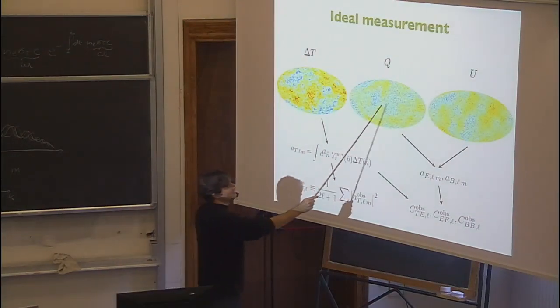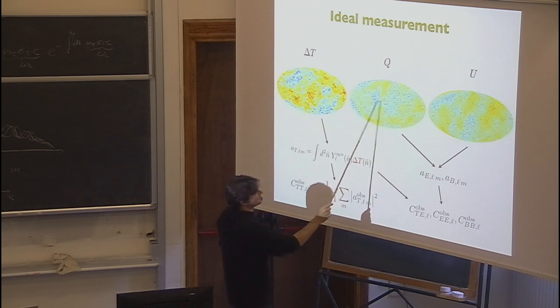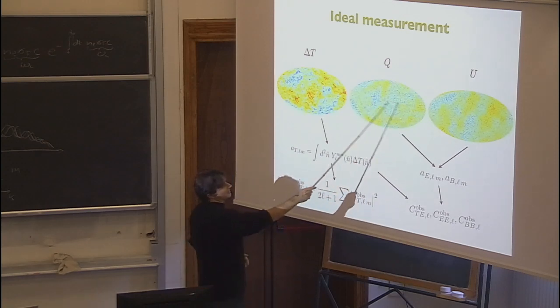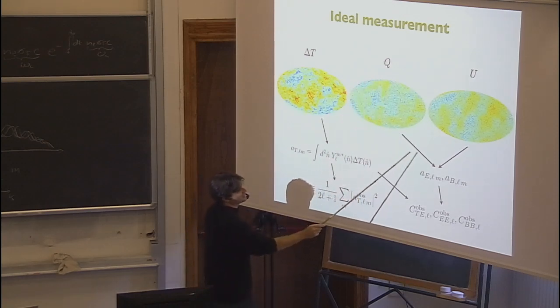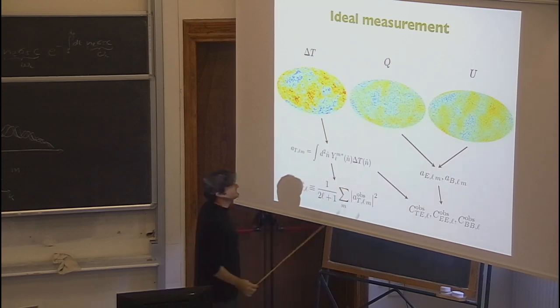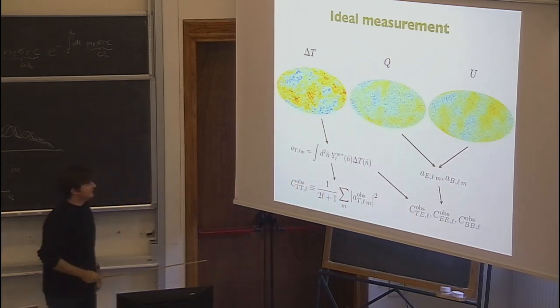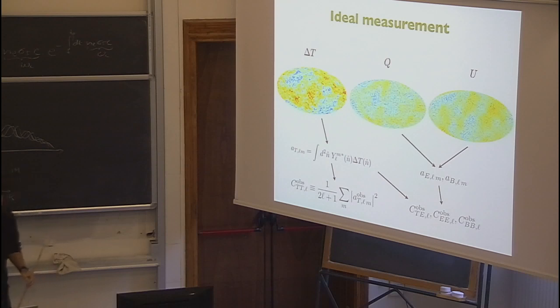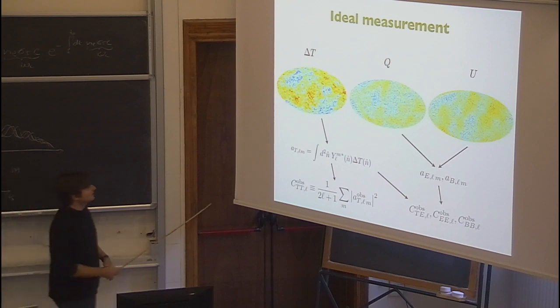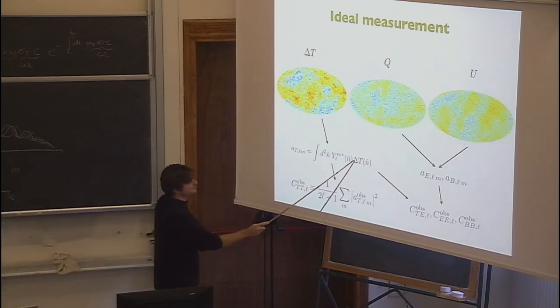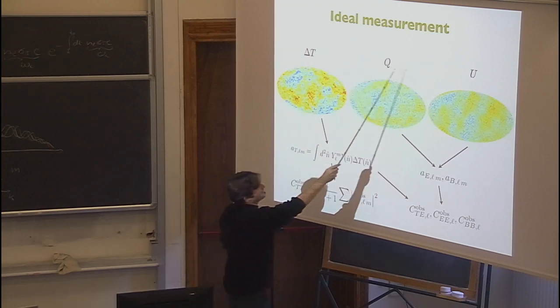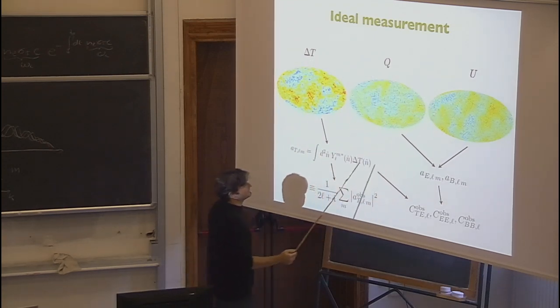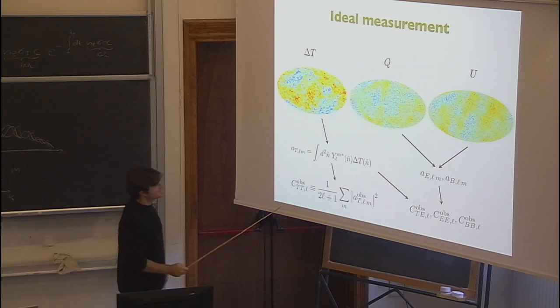And then you have Q and U maps. For Planck I showed you, but they're quite noisy. So this is what they would look like without any noise. You see actual interesting structures. And the first step you do is what we discussed. So you just measure the multipole coefficients from the maps. So this is what the instrument would provide. This is what is usually given to you if you look at the data from the satellites.